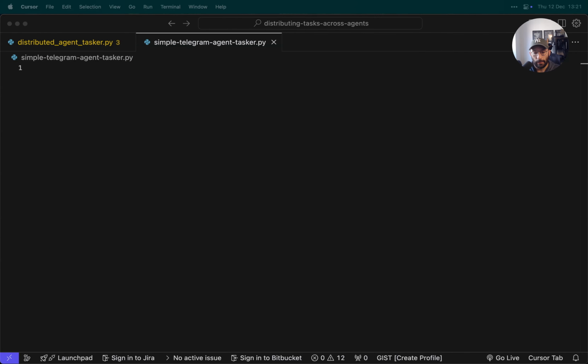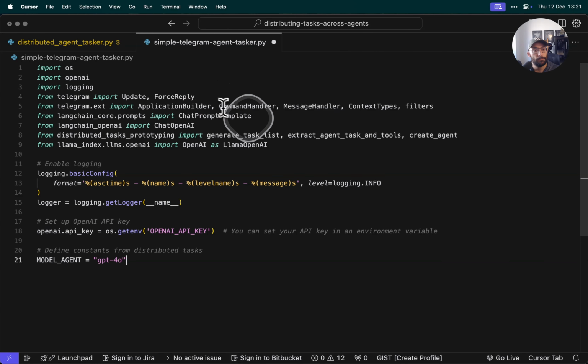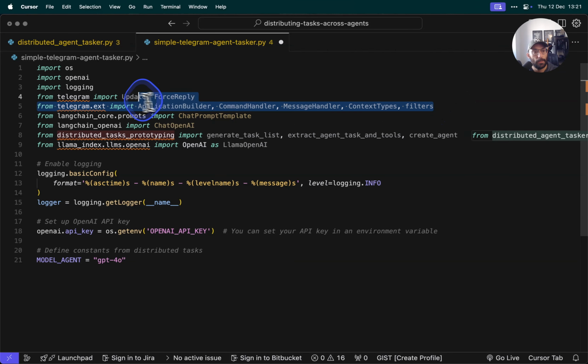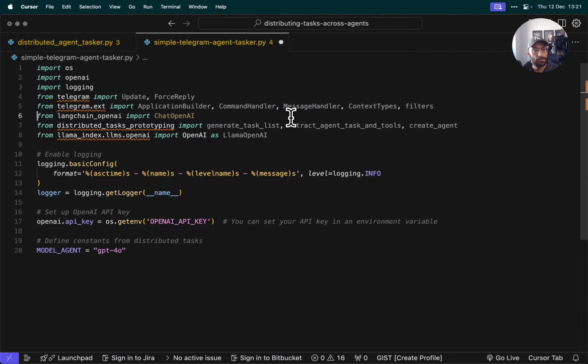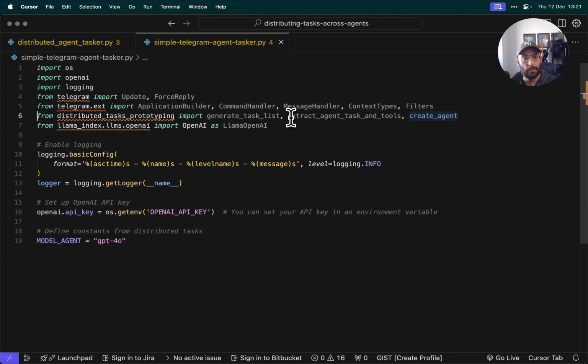Okay. And so I'm going to copy the configuration, the setup for the Telegram bot so that I don't have to write boilerplate again. There you go. So here, folks, what we have is the Telegram stuff. This is using the latest Telegram package, and this is for building and interacting with the Telegram API. We're not going to use LangChain. This is a node version of this example that I updated.